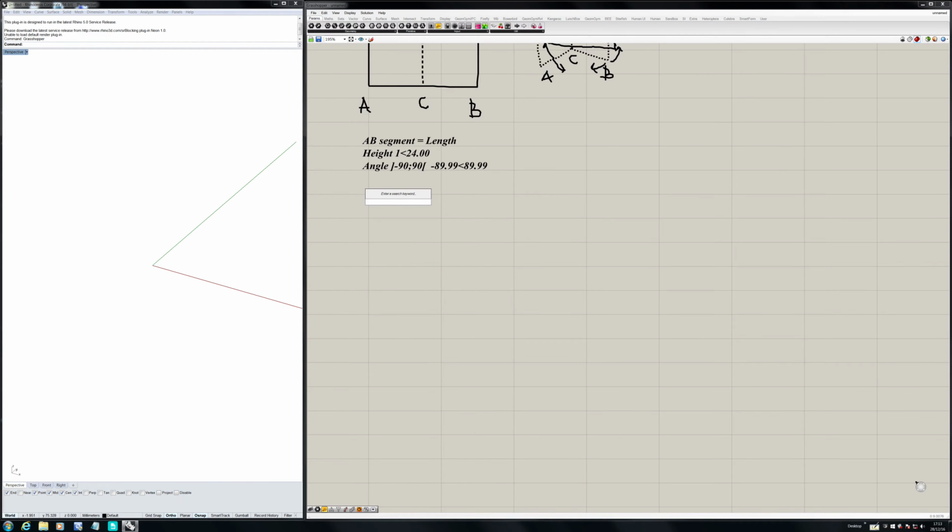So I will double click, 1 smaller than 24.00. This is going to be my length. And I'm going to copy it for the height, the same value. So for length I'm going to put 24, and for the height I'm going to put around 10.